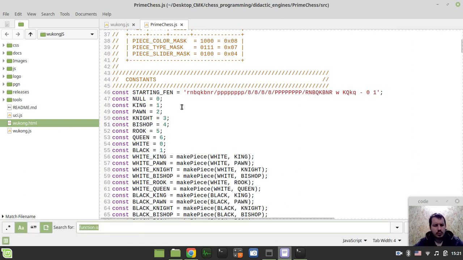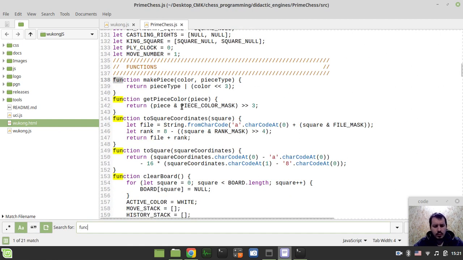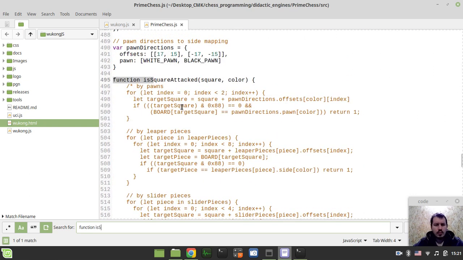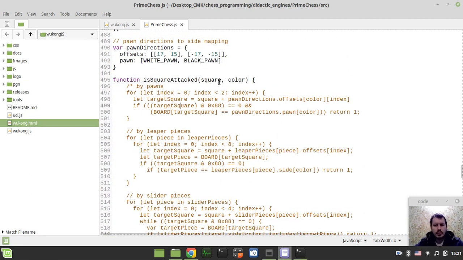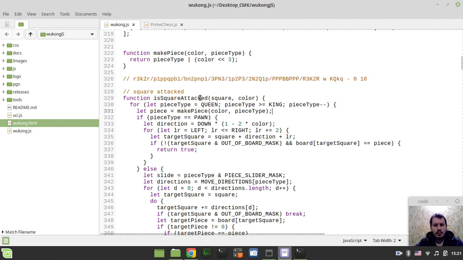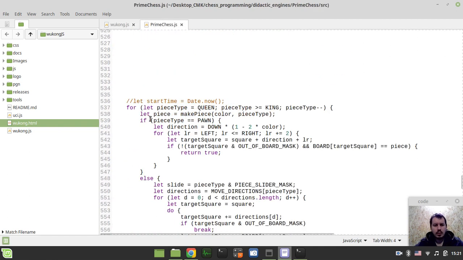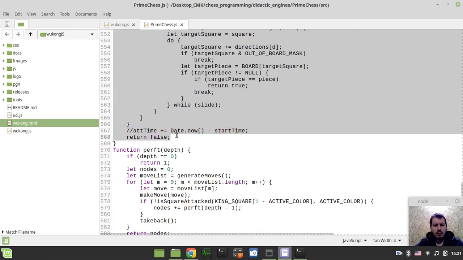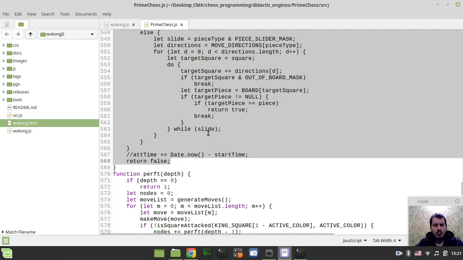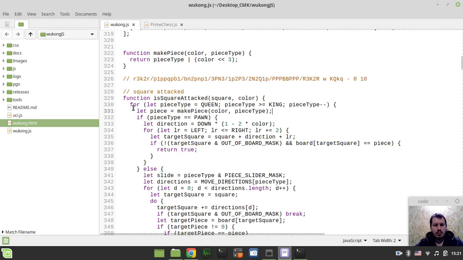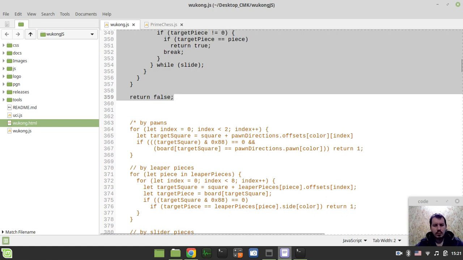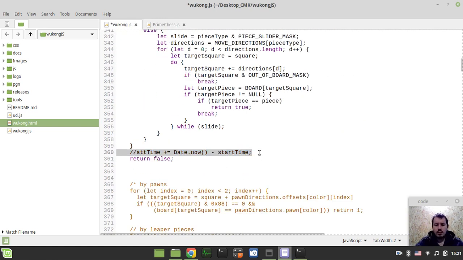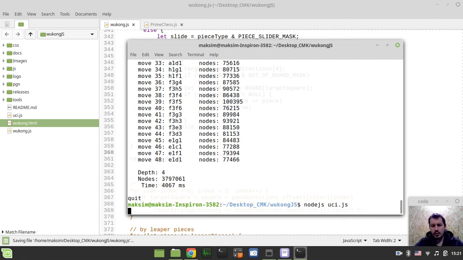Okay, let's try again. So isSquareAttacked, square, color. Okay. Probably doesn't change much.